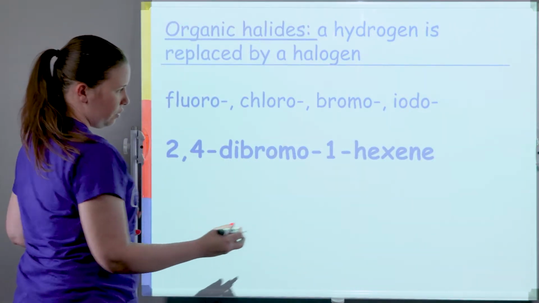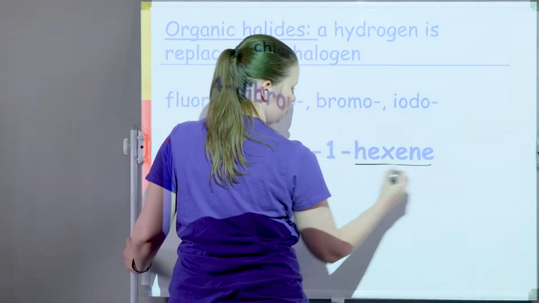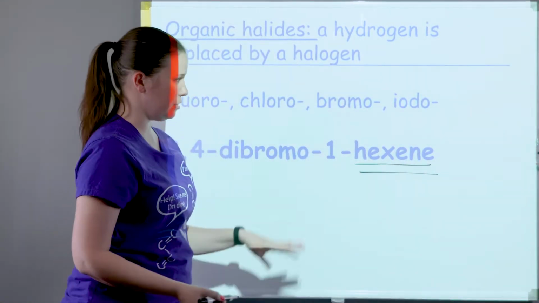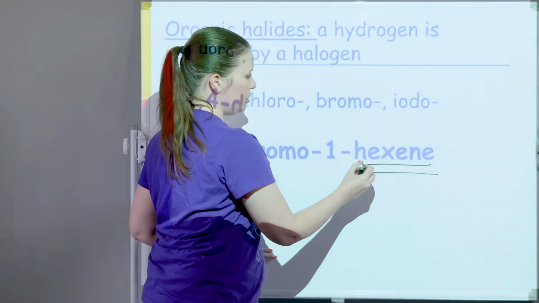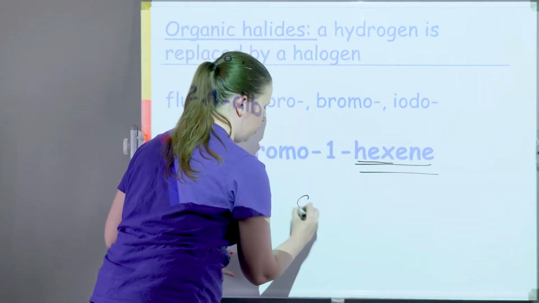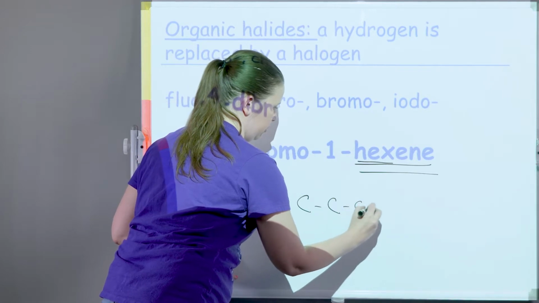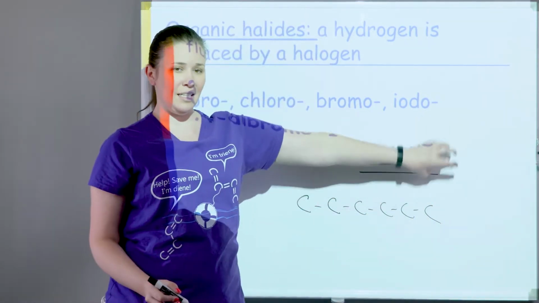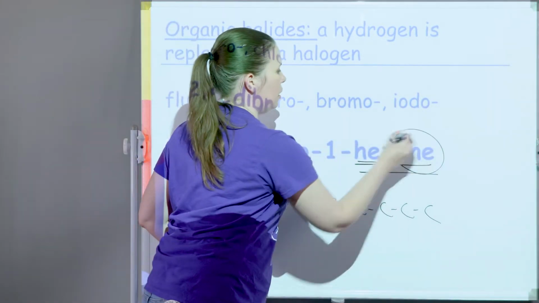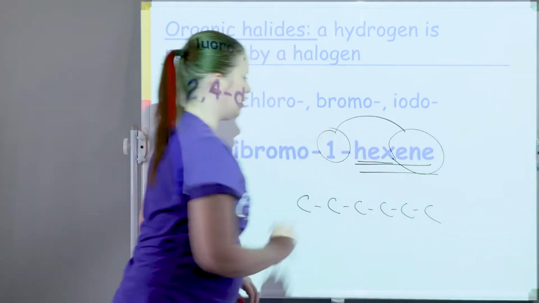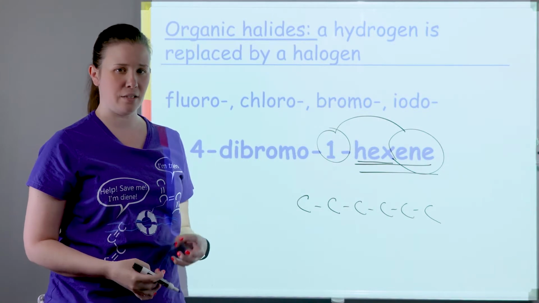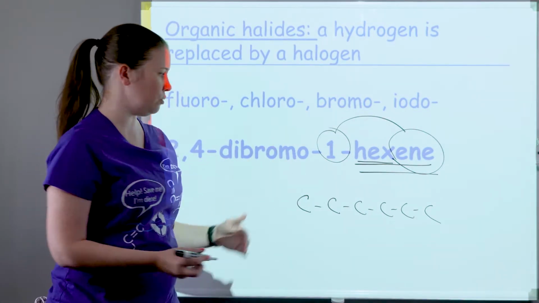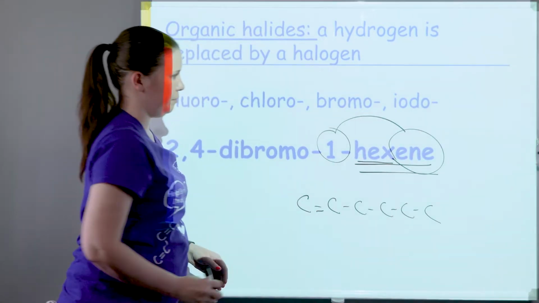All right, speaking of our next one, this is a much bigger molecule. I see here a hexene, not a hexane, so this is going to be a little different than last time. I'm still going to use the hex to figure out how many carbons, which would be 6. But then because of the E-N-E, I know there's a double bond. I have to look to the number in front of that name to figure out where to place that double bond. So a 1 would indicate a double bond between 1 and 2, like that.